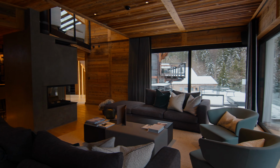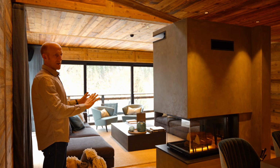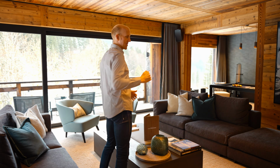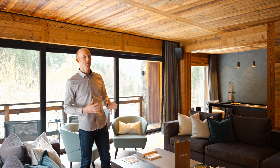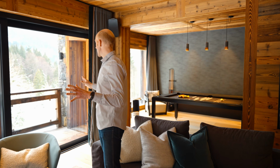And I like that it's connected to the living space, but at the same time it is slightly shielded by the central fireplace, which obviously is open on both sides, so both zones get to enjoy that. But then as you come through to the main living space, you just have that slight sense of separation, which I think is important, otherwise it might feel a little bit too dominated by the bar. But by the time you get into this zone, you're just in a really nice living room, and then it becomes all about the view and the light, which is exactly what you want when you're relaxing here.